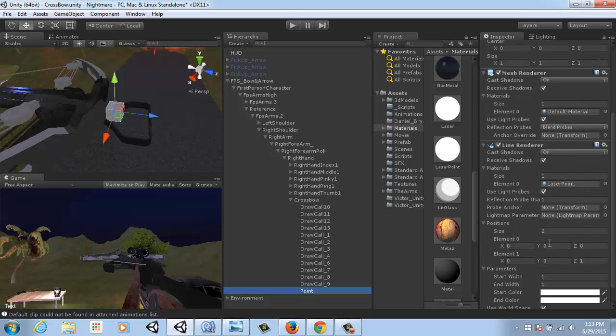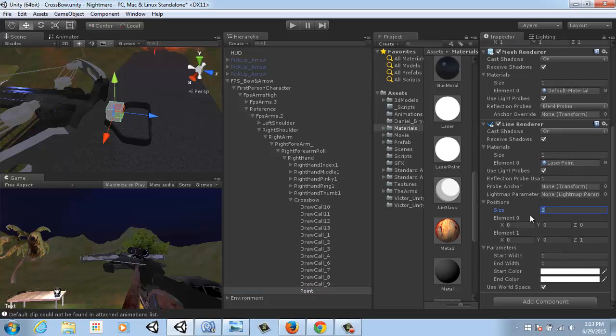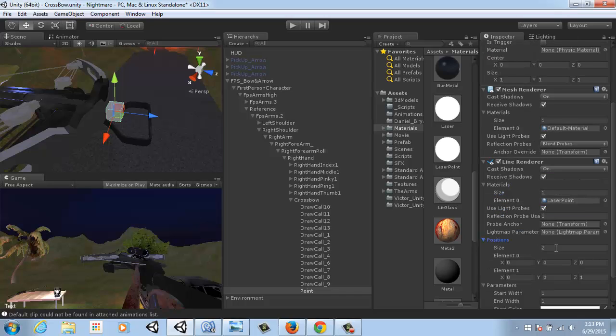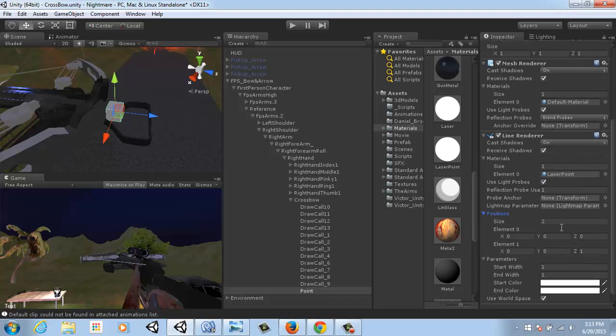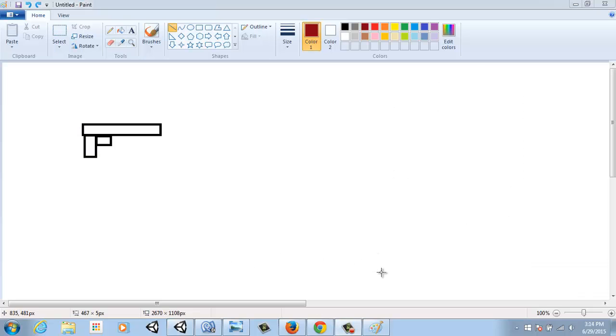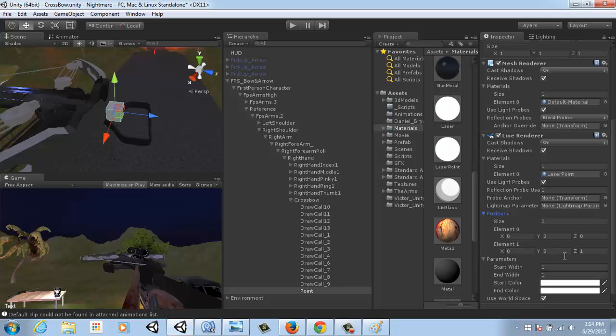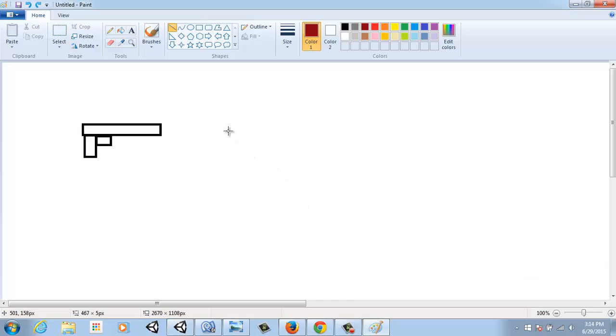Once you've kept it in here, the positions are basically the two points of the laser. Let me show you something. Say this is a gun, or in our case the crossbow. The way the line renderer works is this: we set the size as 2, which means we're going to be using 2 points, the point right here and the point right here. After that, we need to tell Unity where you want to keep the line.